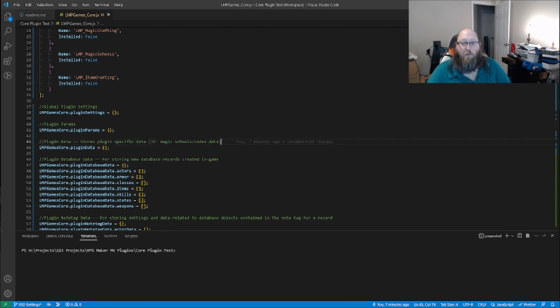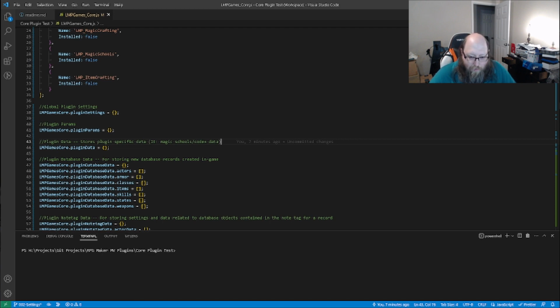For example, for the codex, as you're using the codex plugin, you learn new data, right? You learn new information throughout the game, and that codex data is updated. So you might have an entry that has nothing in it at first. You learn something that gets added to the codex entry. You learn more stuff, those get added to that entry, and eventually the codex entry is not what it was in the default state, so you have to save the updated version of it to the save file.